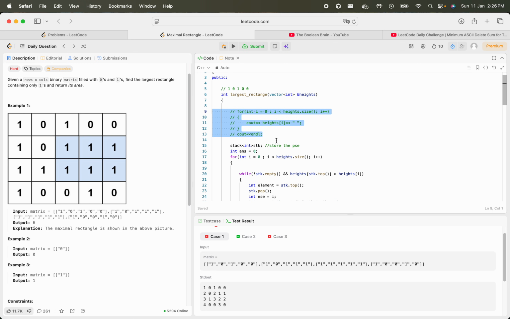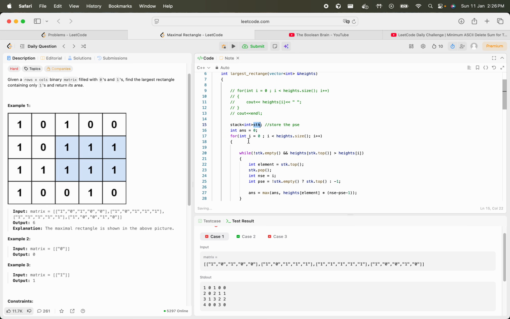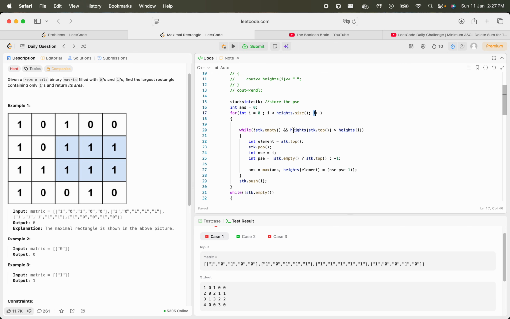We can comment this. We declare a stack, we declare answer assigned to 0. We are starting a loop from the 0th to heights.size. We are checking if heights of the current top element is greater than heights of i.